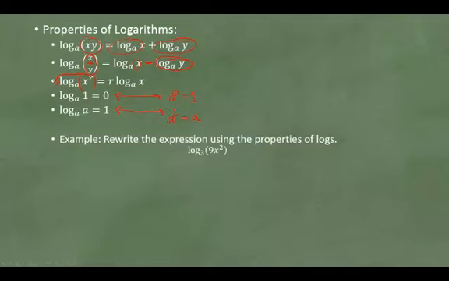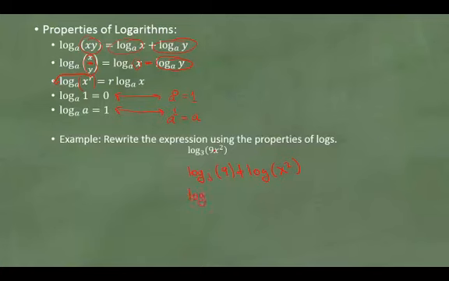So let's practice using these rules. Rewrite the following expression. We can rewrite this using first the product rule. This is log of 9 plus log of x squared, right, because this is 9 times x squared. We can separate it with a plus sign. This right here, you could leave it like that, but we can even do something a little bit more.